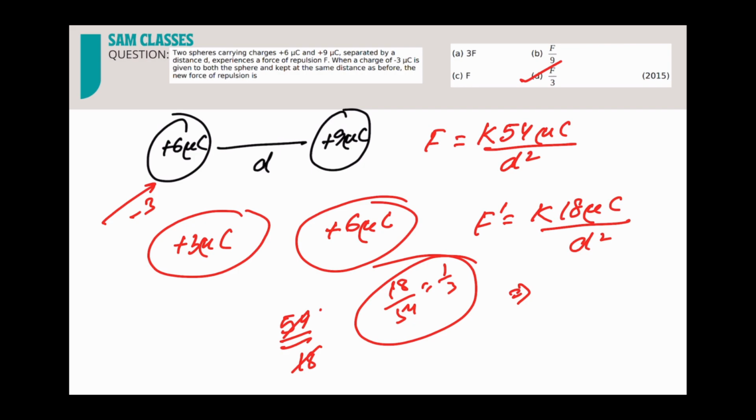The moment you add minus 3 and minus 3 to both, you get 18 as the product, because you have kept d the same. Now force is directly proportional to Q1 Q2, because K and d are the same. So the final force is proportional to 18, but since the unit is the same for both initial and after, we don't have to worry. The original force was proportional to 9 times 6, which is 54. So the relation is 1/3, correct? You don't have to do everything. It can be solved within 2 to 3 seconds only.